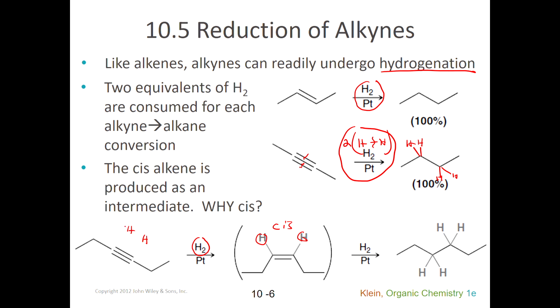The metal catalyst allows this mechanism to happen more readily than it would otherwise happen, but it still creates a situation where the pi bond and the hydrogens approach one another on the same side. So the pi bond sits down on the surface of the metal, the hydrogens are there on the surface of the metal, they both get added to the same side, and so that's why I get cis.